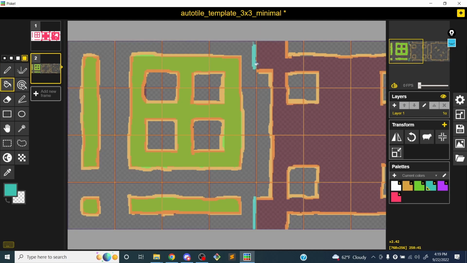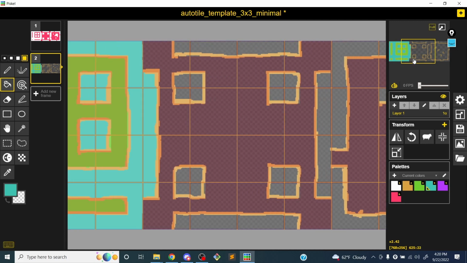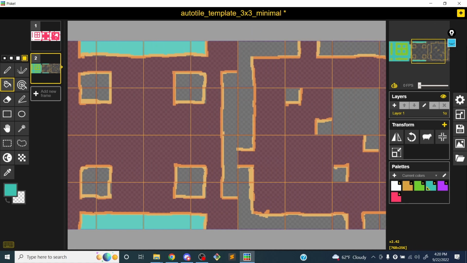Nope. Okay, where did I miss? Probably up here. Okay, let's fill in here. Okay. I can fill in these little circles here, and then there we go. So that looks better. And then in here, these two areas are going to be water. Those are off areas. Then I have to fill in this edge with water and this edge over here.